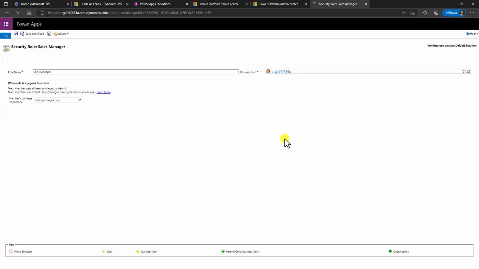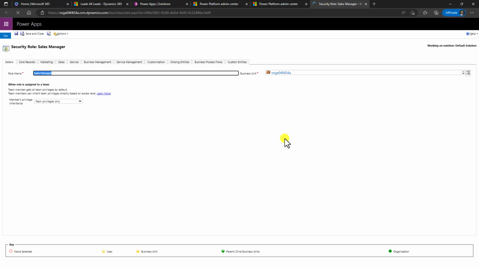The reason is, let's say in future a new module is released by Microsoft. Whenever you update or pull in those changes and want to validate whether it's all working well, the first thing Microsoft asks is, are you using the default roles or have you modified them? To overcome all those challenges, it's really advised that you don't change the out-of-box roles.